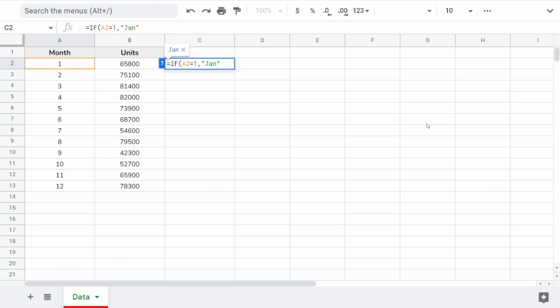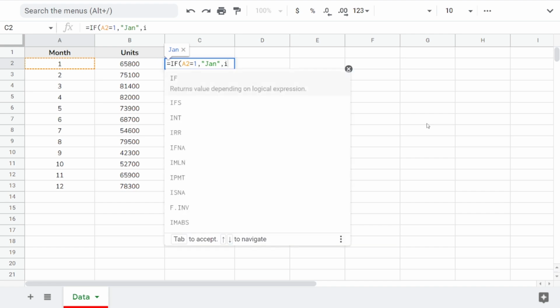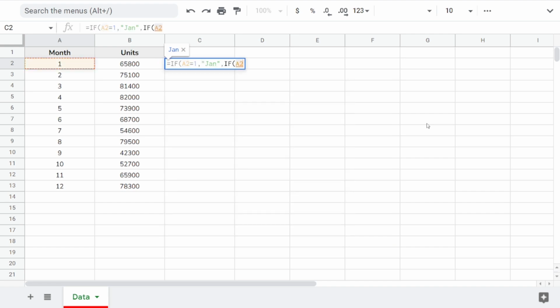And for the false part, I want to apply another IF statement, the nested if: if this cell is equal to 2, then it should be Feb.